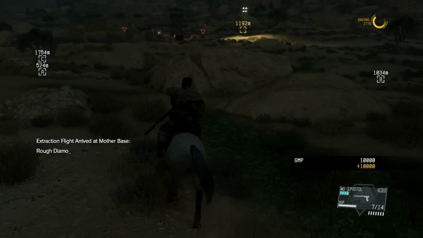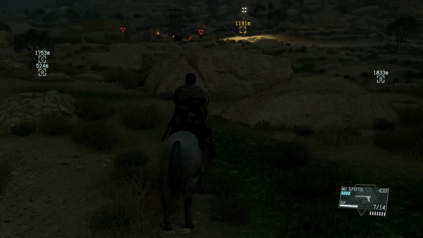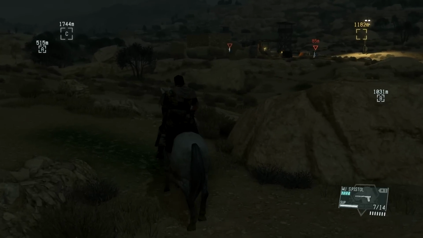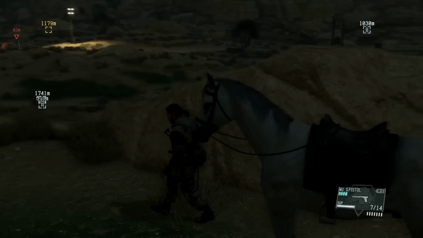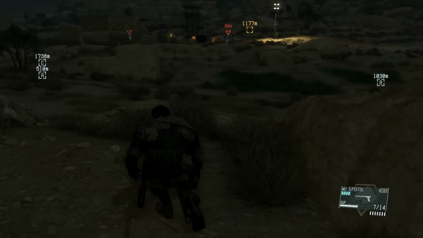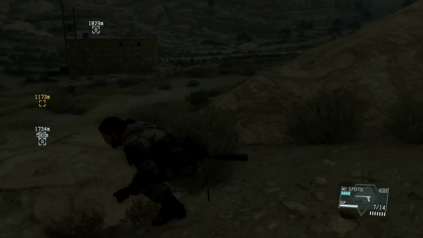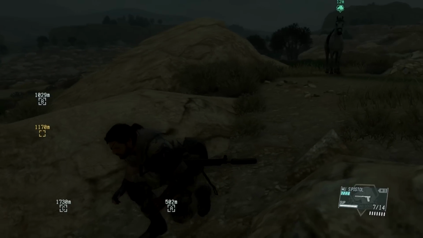Extraction arrived at Mother Base. Ah, so some of the stuff we sent back has arrived, has it? I'm going to get off the horse at this point. We can do quite a lot on the horse. We can fire, you know, on the horse. We can use our binoculars and stuff. But as you know from previous LPs, I'm not a massive horse riding fan. I like to get down on the floor. I like to walk. I like to pick stuff off the floor.